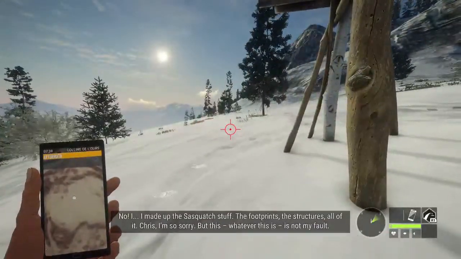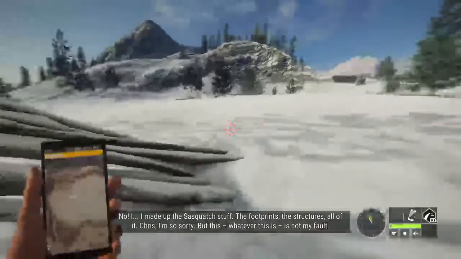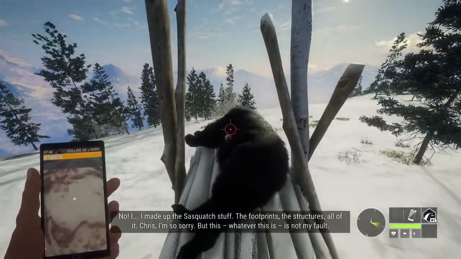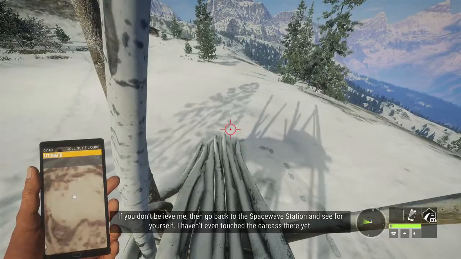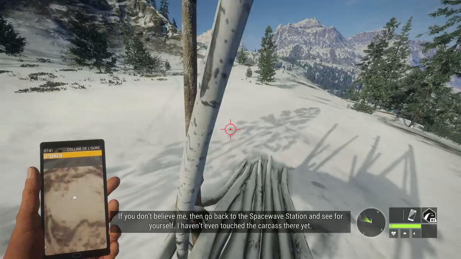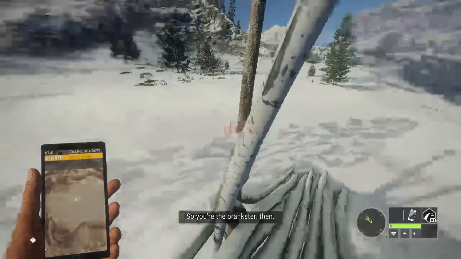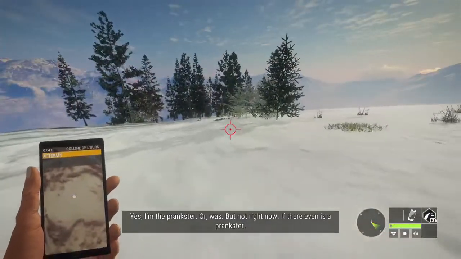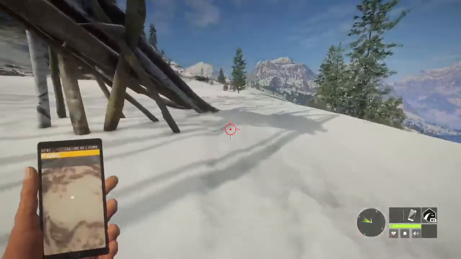No, I made up the Sasquatch stuff. The footprints, the structures, all of it. Chris, I'm so sorry, but this, whatever this is, is not my fault. If you don't believe me, then go back to the Space Wave station and see for yourself. I haven't even touched the carcass there yet. So you're the prankster then? Yes, I'm the prankster, or was. But not right now. If there even is a prankster.